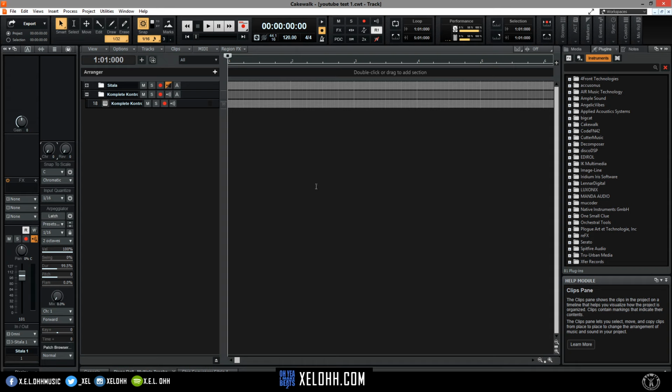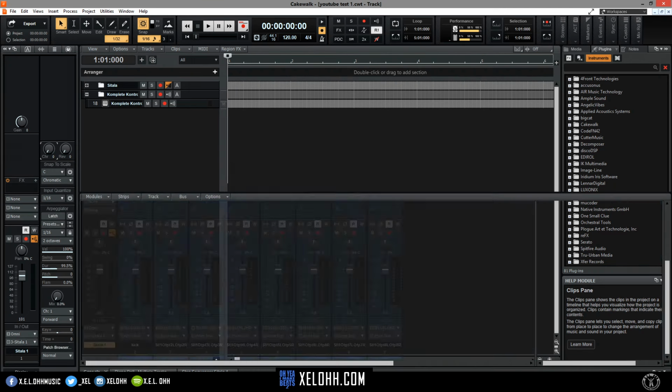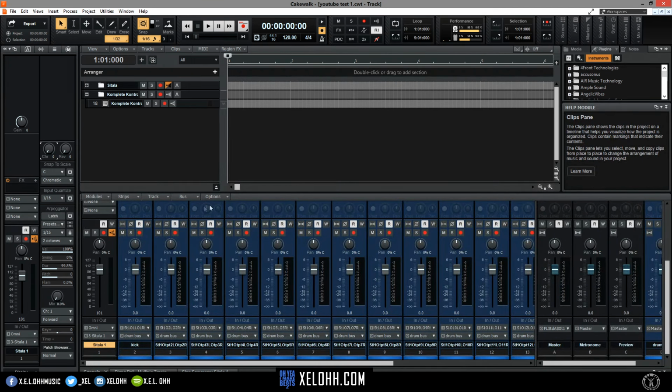All right, so let's say I wanted to save this as it is, with my Satila, my Komplete Kontrol, my drum bus that I set up. So let's say we want to do that. I'm going to leave this exactly how it is, so you'll see this come up once we save it.